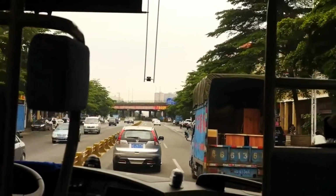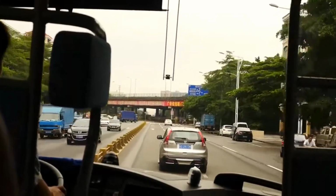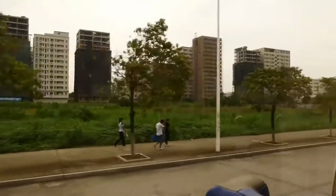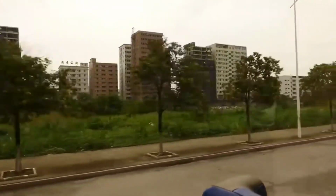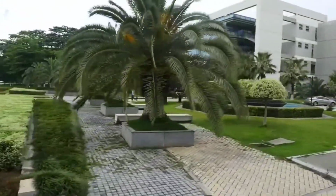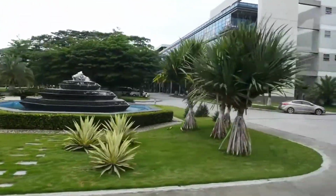After the launch event in Beijing, a storm actually kept us from getting to Shenzhen on time. So a morning ride on a plane and then on a bus through the very damp conditions in Shenzhen finally brought us to the Oppo Factory, where we're going to see not only the creation process for their phones, but also all of the testing that goes into their quality control.